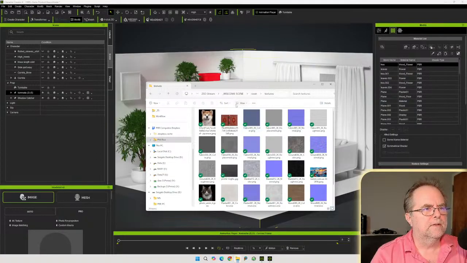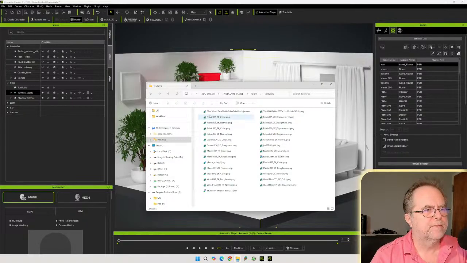So, let's get a little bit different view here. We've got fabric, ground, marble, plaster, a couple different wood ones. There's something that looks like Cyrillic alphabet there, probably one of the photo images. So fabric, ground, marble, plaster, wood.